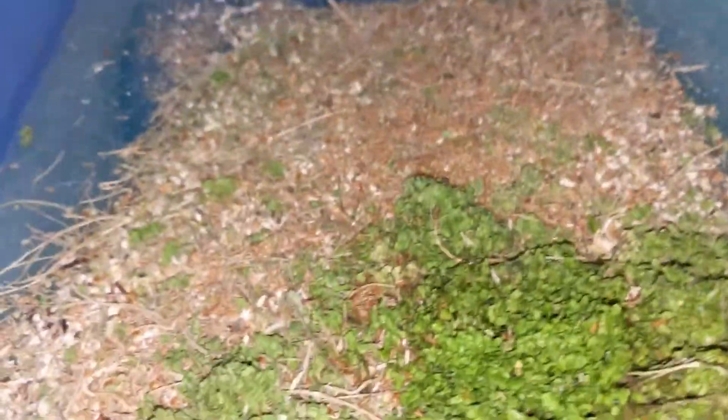Duckweed by itself has some oxalates in it, which is not good if you eat lots of it as a staple food. Lots of vegetables like spinach have that in them, and it's not a concern unless you're eating huge amounts. I don't think a human should consume huge amounts of duckweed, at least not lemna minor. The Wolffia variety might have less oxalates — I'll have to run some tests on that. But if the mealworms eat it, there's no research out there on what happens. I've looked and it's hard to find any research on this, so I'm just doing it myself.